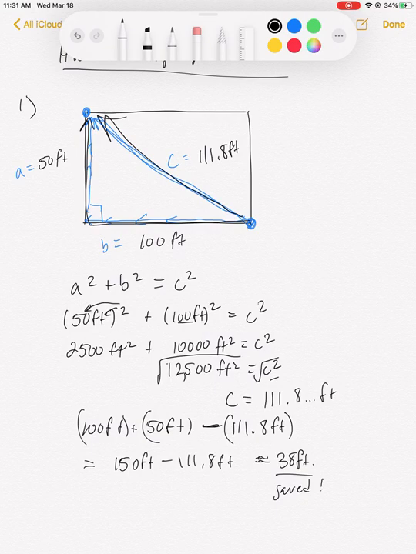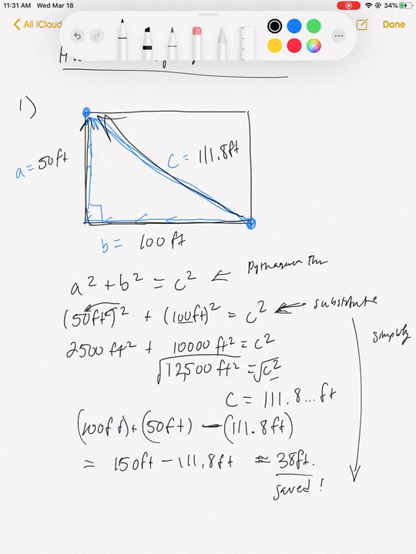Okay, so this is one example of the type of problems that you'll have in the homework. Find the right triangle, set up the right triangle. You will be given 2 of the 3 variables, and just simplify. Substitute into the Pythagorean theorem, which is here. Substitute in right here, and then simplify. So we use the Pythagorean theorem. Substitute. And then this part down here is simplify. Again, you'll need to simplify by using your calculator to get these decimals. And pay attention to what they're giving you as the way to round.